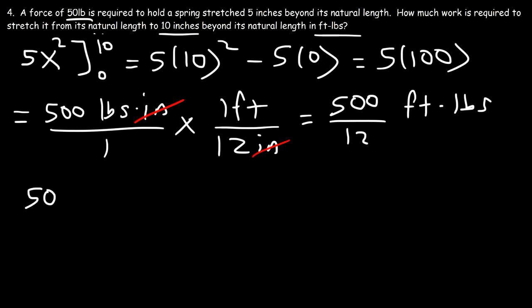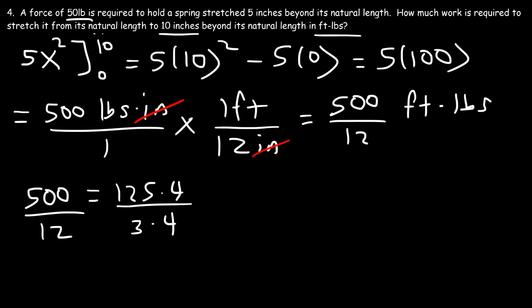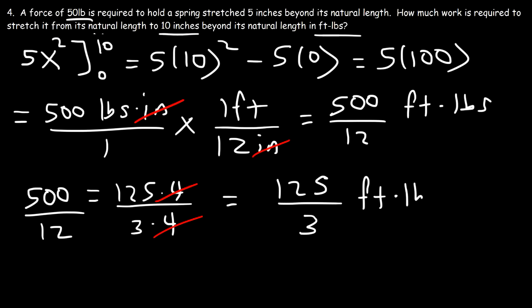Now we can reduce 500 over 12. So 500, we can write that as 125 times 4. And 12, we can write that as 3 times 4. And so we can cancel a 4. And so the final answer is going to be 125 over 3 pounds times feet. And this is it.